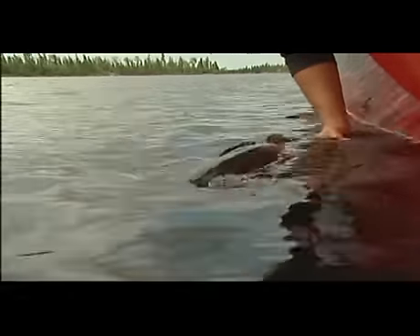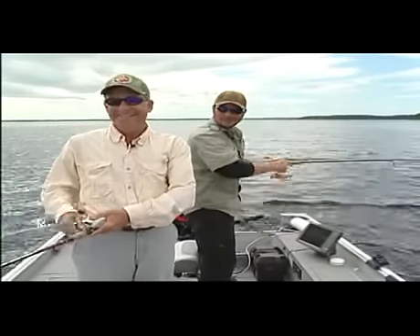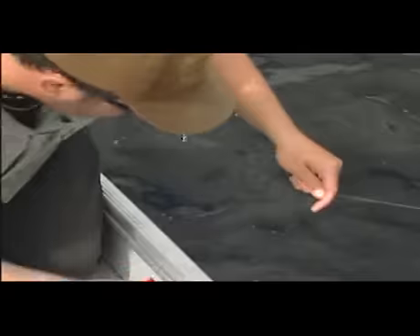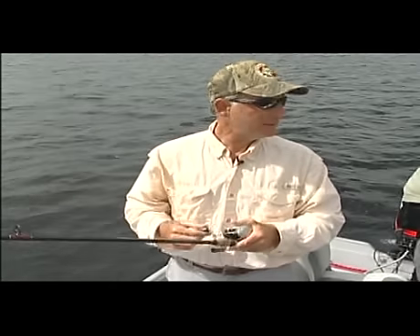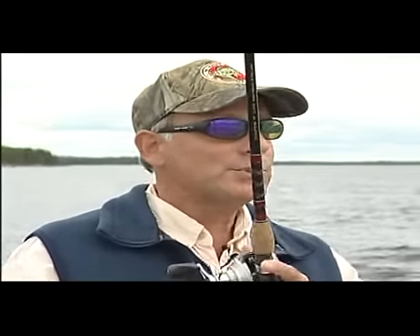He's not as big as the other one, but he's got some weight. It's not a bad little walleye. We just got to keep weeding through these little guys so we can get ourselves a couple of nice ones. It's high percentage because you're moving along and covering a lot of ground with that spinner. Whereas when we're fishing perfectly vertical, you're just staying on the same fish all the time — targeting the more active fish. That fish really hit hard.